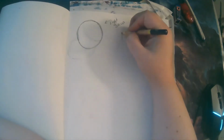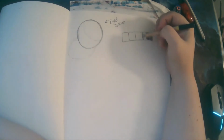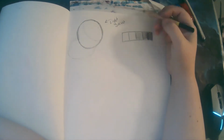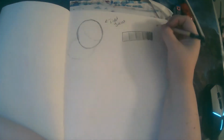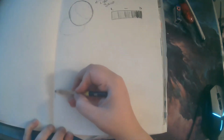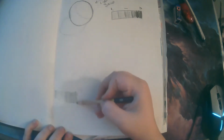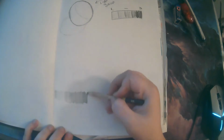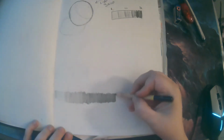So I messed up a little bit and did things a little out of order. But basically, the first little practice here is just a 5-part thing where you're going to go from darkest to lightest. I mean, you could actually go further than that, and we're going to do that right now, doing a pressure practice. So you're going to start at one end of your paper, lightly pressure down on the paper, and slide it back and forth. Now, this is a technique called the back and forth. I'm going to go back and forth all the way across your page and add more and more pressure.